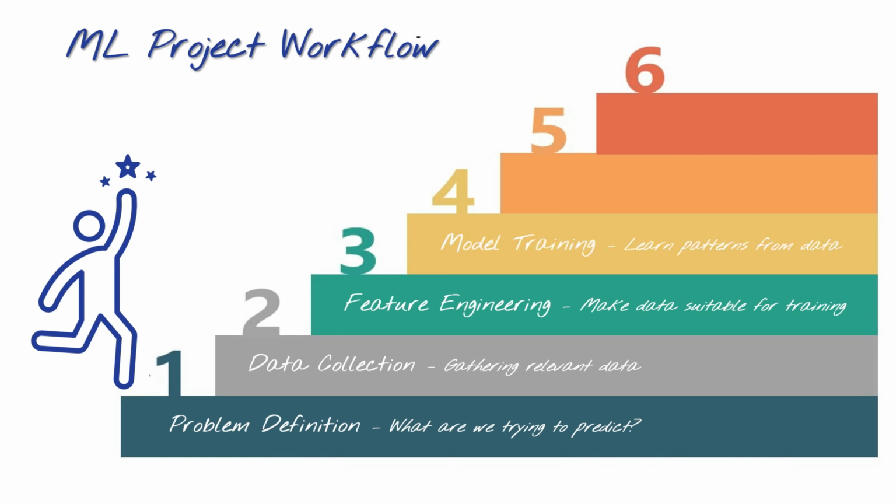Next, you move on to algorithm selection and training. This is where you choose the right algorithm for your problem. For house price prediction, you might start with a simple algorithm like linear regression or random forest. Once you've selected the algorithm, you train it on your data. The algorithm learns from the features and labels, identifying patterns and relationships that help predict the prices of unsold houses. As a result of this step, you'll have a trained model.